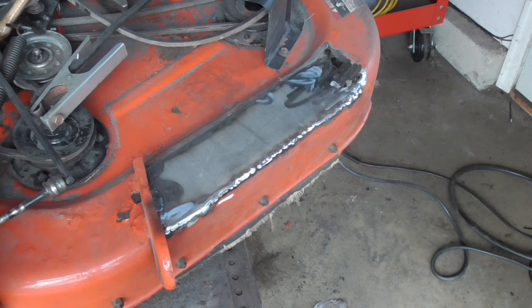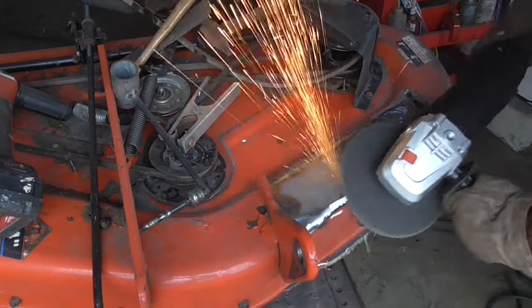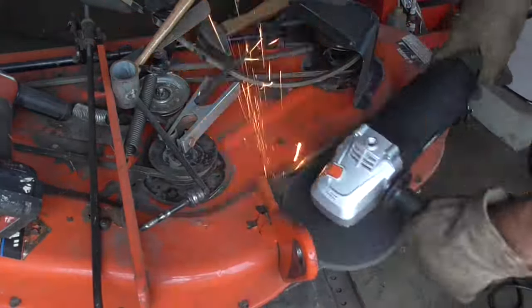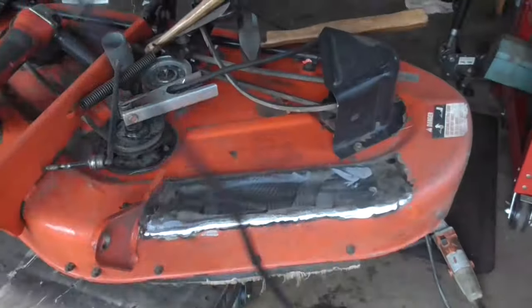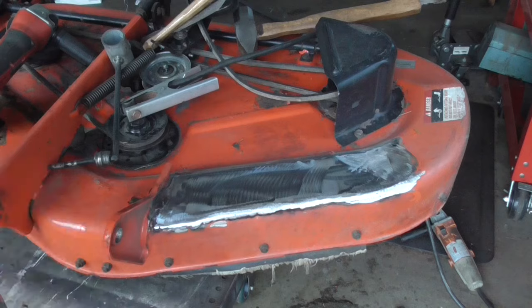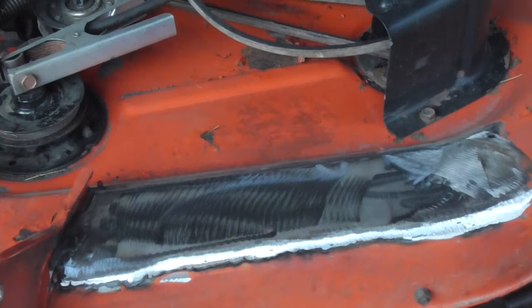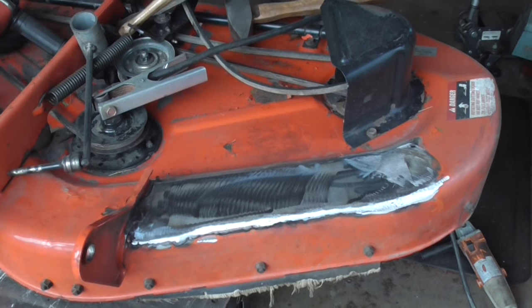Moving up to the 7-inch grinder and 24 grit. I should have done this before. Now, just for video's sake, I got some pinholes here. Don't need to do it, but I'm gonna touch them up with some weld and come back and grind it. It's only gonna take about 3 more minutes.